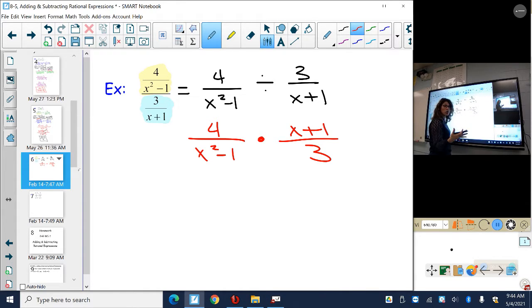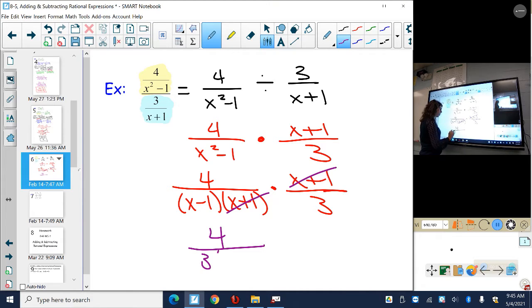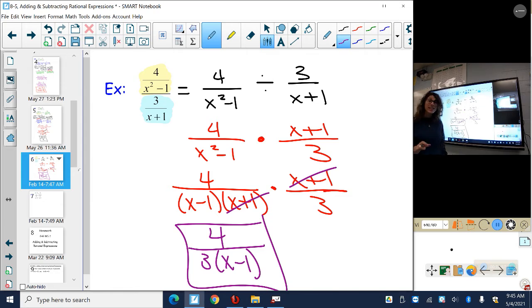So from here, I'm just going to do an 8-4 problem, which means I'm going to factor each one of these denominators and the numerators completely. This is the difference of squares, and this stays. Okay? So from left to right, I'm going to start canceling things out. Do I have a 4 or a multiple of 4? I do not, but I do have an x plus 1, so I'm left with a 4 over a 3 times x minus 1. That problem looked ridiculously hard at the beginning, but truly, it was very simple and probably the easiest problem that we've done so far today.